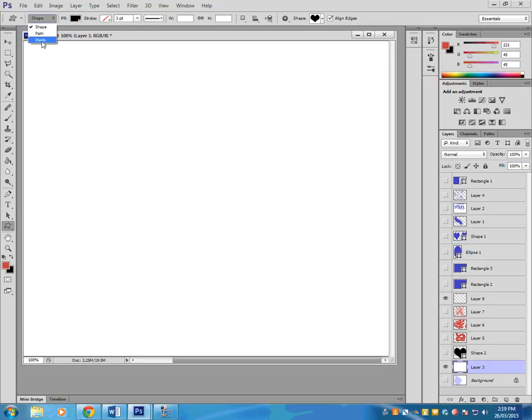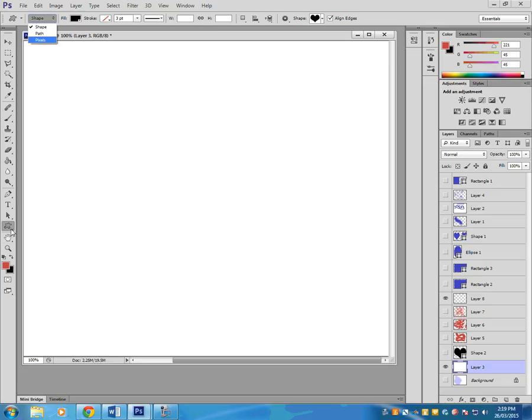So sometimes you would choose that, like if you want to do type on a path. Remember in Illustrator you could do type on a path. You can do the same thing in Photoshop. So if you want to do some curved text, but you don't want to see the curved line, you could draw a path just with the pen and then put the text on it. So in those instances you would use path rather than shape. Shape, generally it has to be joined back to the beginning to fill a shape. You know, it has to be like an enclosed thing.